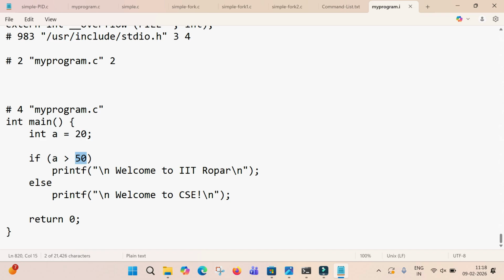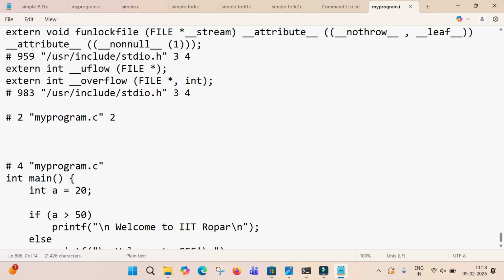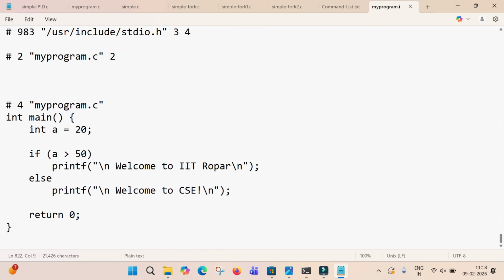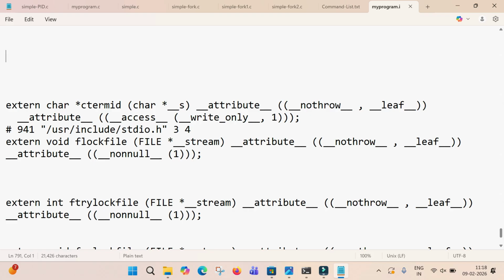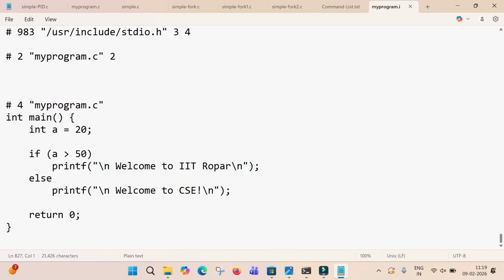And now this is a joint program. So it has all the header files after connecting with all the header files. And this is the program. So whenever you write GCC, this is the first step. They will create this program. Okay. And then from this program, they will try to convert it to assembly language code.